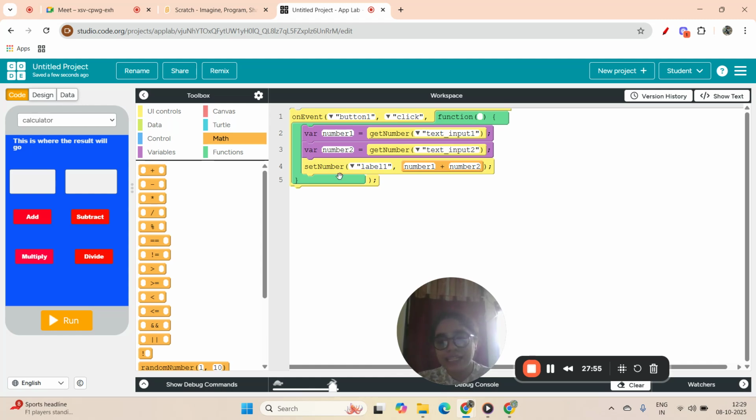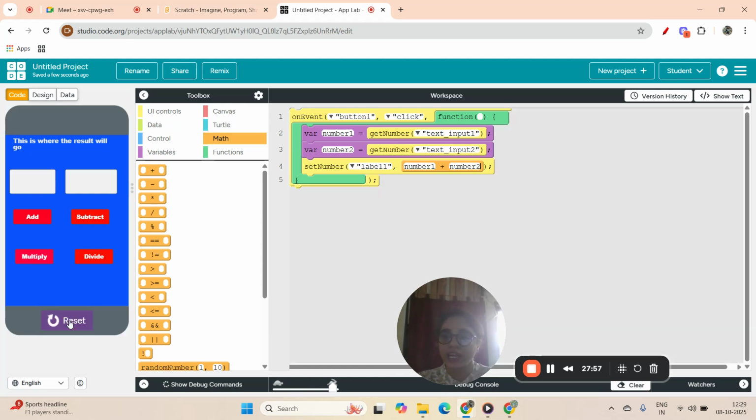Now let's run and see the function. How is it working? Only for the addition. Now let's put an input of 5 and put the input of 8. It's 13. Wonderful. So that's how our addition works. So are you guys excited to go for the other operators? Yes. Isn't it very simple and easy? Yes, it is.